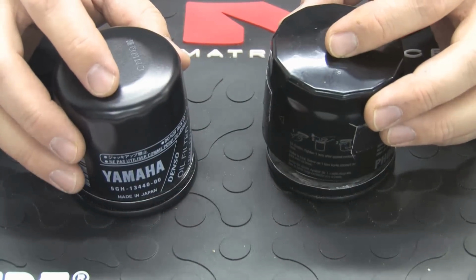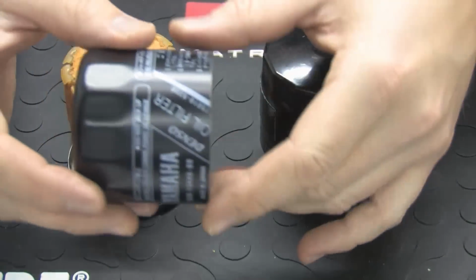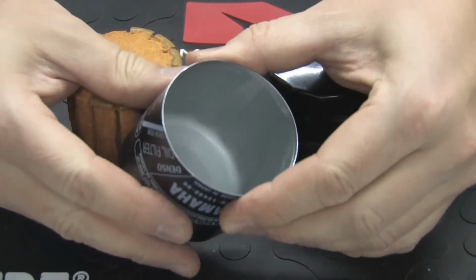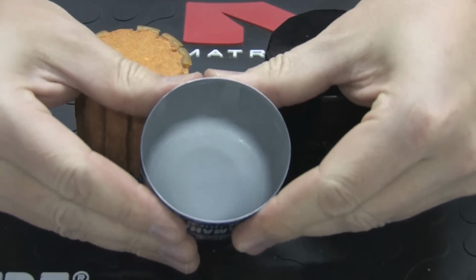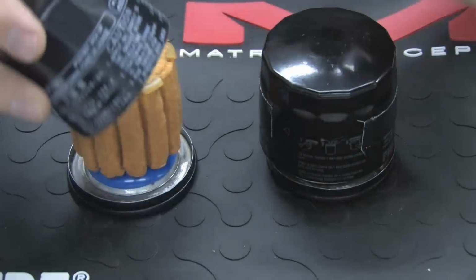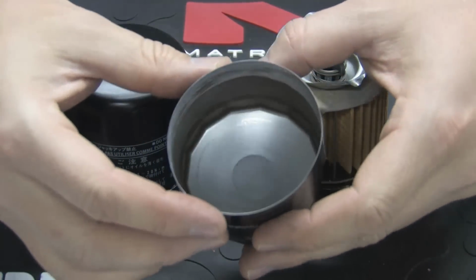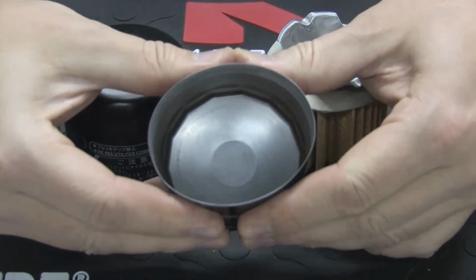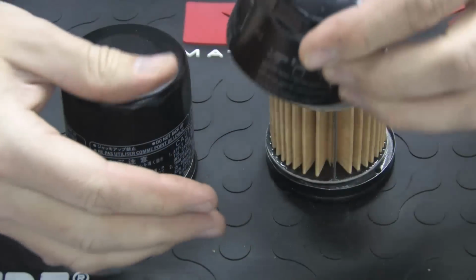Let's take a closer look at a Yamaha filter compared to an aftermarket. Look at the outer casing. The casing is important in order to contain the high oil pressure during startup. It's imperative that this casing is constructed of high quality metals, so it has what we call a high burst pressure index. Some competitor filters are made of lesser quality metals that have a lower ranking on the index. Let's face it, no one wants to be stranded because of a burst casing on a low quality filter.